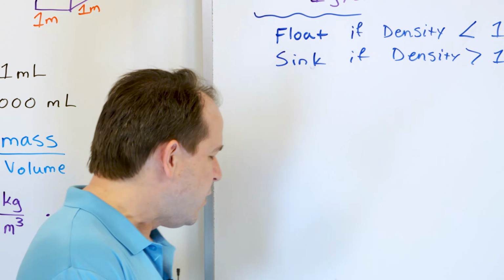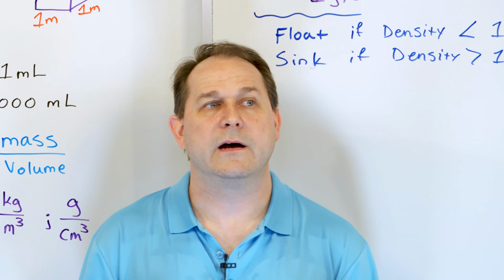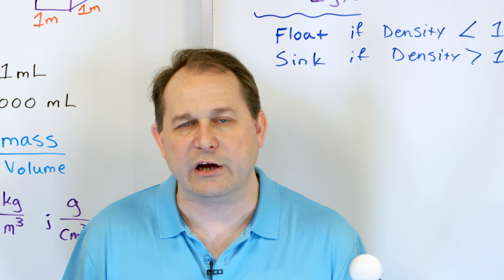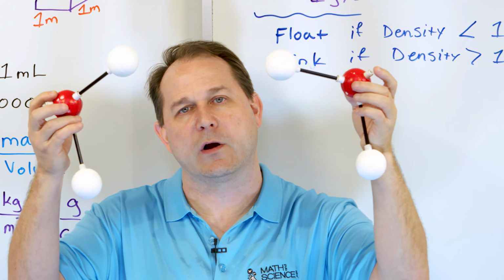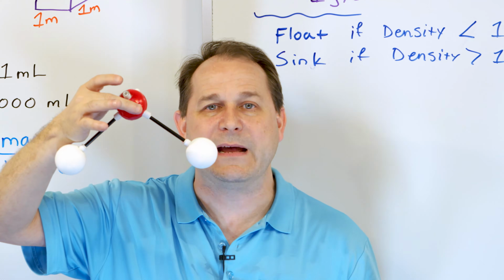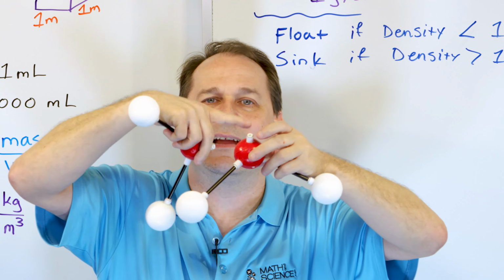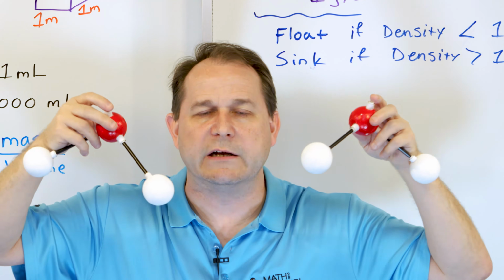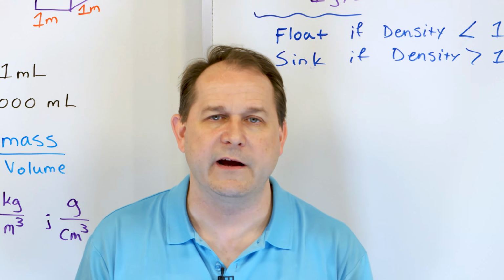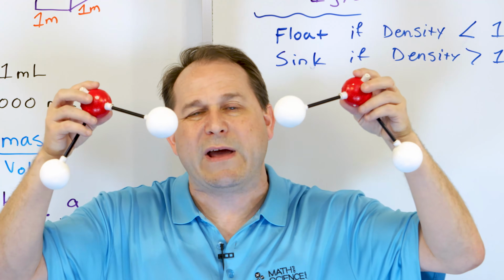Now, let's get to the punchline. We're going to talk about this a lot later because we're going to have entire chapters on what water does when it freezes. But since it's such a cool thing, I want to show you real quick, and it's very easy to understand. So here's water molecule number 1, and here's water molecule number 2. Oxygen and 2 hydrogens. It's a bent molecule. The reason they're bent molecules is because there are extra electrons up here that I haven't put any sticks on, and they're pushing the hydrogens down into a bent shape. Why are those extra electrons there? We'll get to it. It comes down to how the electrons are going around these oxygen atoms. So we have these bent molecules.